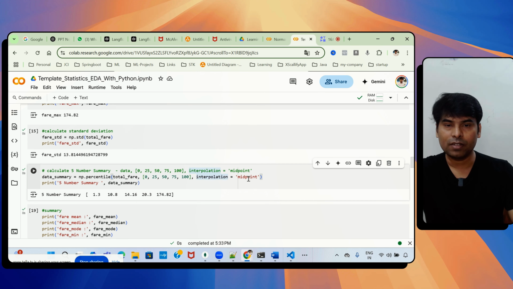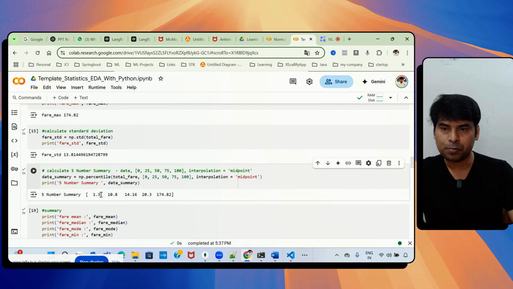Okay, and then I want to find the midpoint. If you pass this, it is a very useful function. You can make a note of percentile. It will give you the complete summary of your data points. Okay, it's very handy. So you can see here, if you run this, it will give me this kind of result. Okay, so let me explain this result, what it is doing behind the scenes.